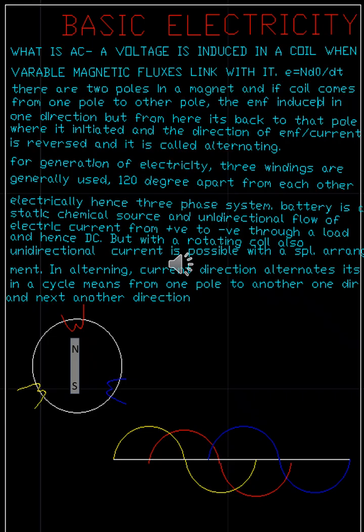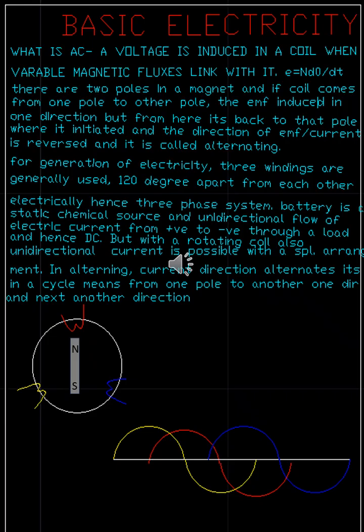So this three-phase system is coming, and when it is under the influence of north pole and coming to south pole, the direction of current will be one direction, and then again when it is under south pole and coming to the influence of north pole, the direction will change. This is the AC alternating current system. It must be clear. So this is the source, this is the main thing, the power supply.